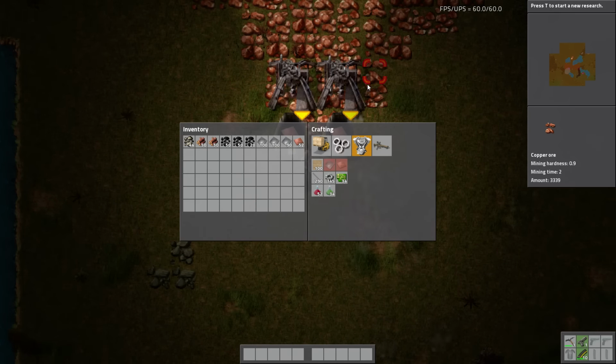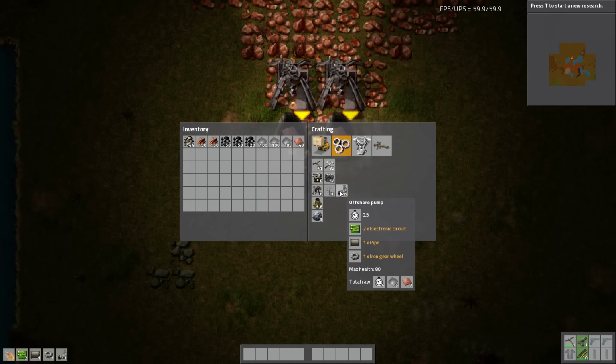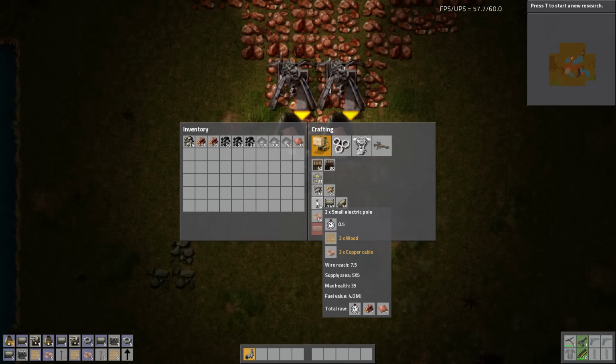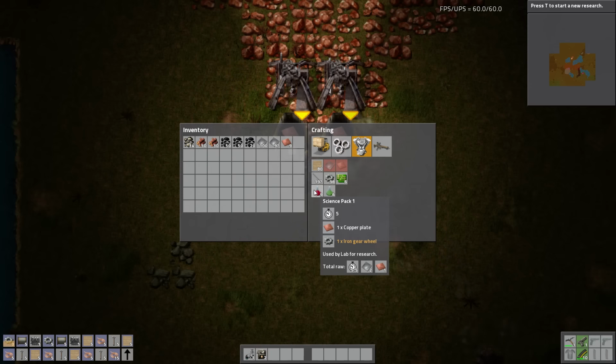Okay, so these things have an insane amount of copper in them. Okay, need one of those, 2 of those. Let's get started with 2 of those. Let's get some of those, 1 of those, and 10 of those.